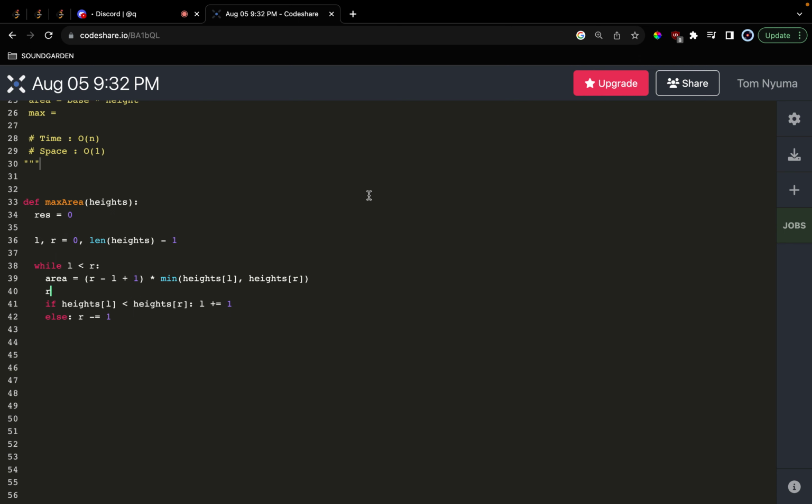Cool. And so then we'll just say res is equal to the max of the result and the area we just calculated. Nice. And so the result will always be updated at this point. And finally, once the while loop finishes, we can return the result. In our case, it'll always be greater than 0, but we could obviously add some base cases for that. One question I kind of forget off the top of my head.